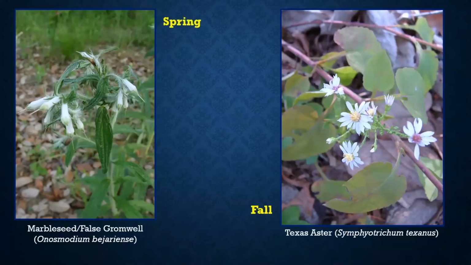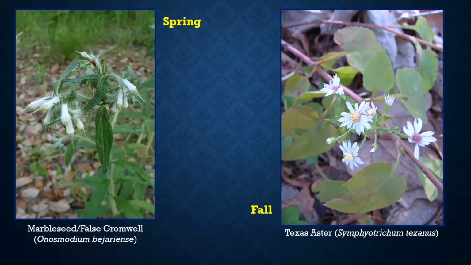And then a couple of smaller ones. One that grows in the spring that's getting ready to flower now is Marbleseed or false Gromwell. This is one that probably is overlooked by a lot of people, but it grows in shaded areas, down in riparian areas. I've seen it in upland areas and shaded areas. The flowers themselves are rather unique, but this turns out, it doesn't look like it would be much of a flower for pollinators, but I've seen hummingbirds nectar on this, all kinds of butterflies, including monarchs and pipevine swallowtails, bumblebees nectar on it. A really important, probably often overlooked, unique looking, I think, wildflower of those situations in the spring.